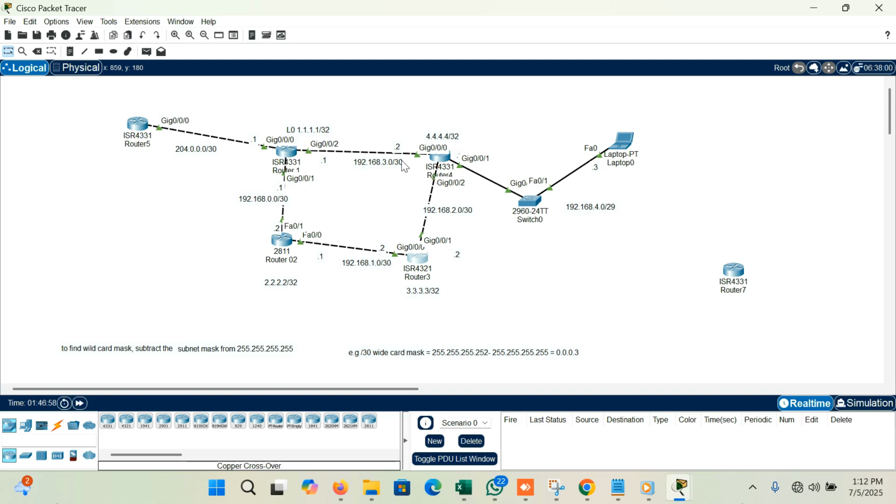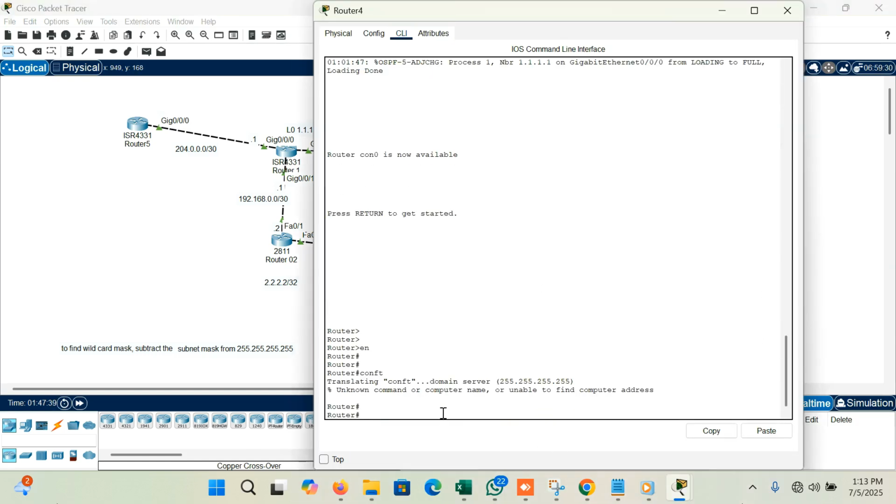The routes that have gigabit interfaces will be chosen over the routes that have Fast Ethernet interfaces or just Ethernet interfaces. But if you do not increase this reference bandwidth, the router will not be able to make this decision. It will treat a Fast Ethernet port and a Gigabit Ethernet port as equal cost. All right, so let me also check now if I can type in here now. Okay, I can type in here now.